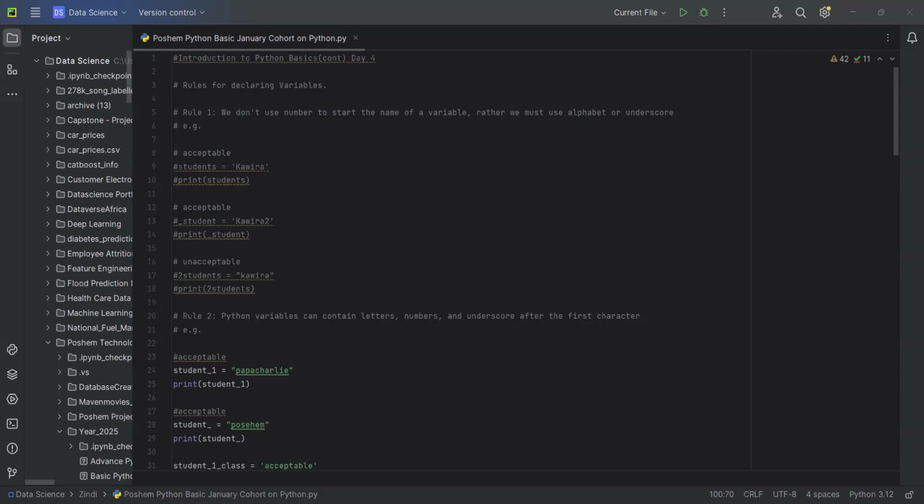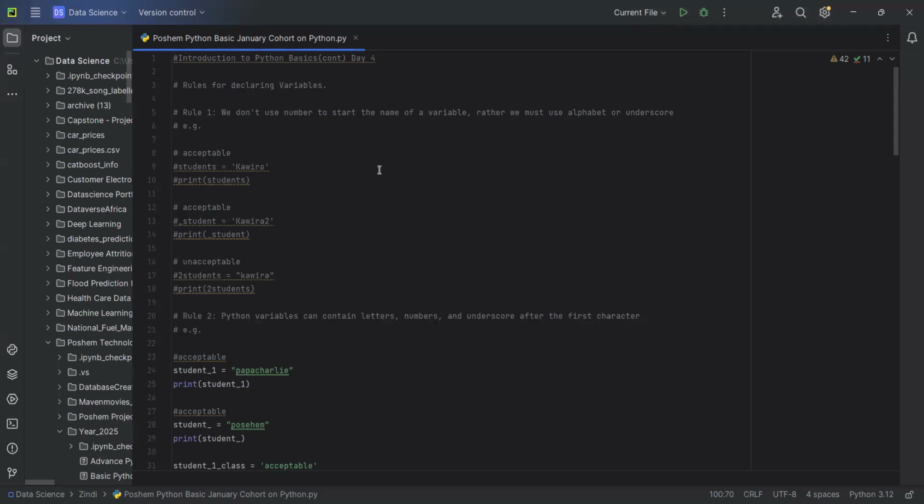All right, so as I was saying, in our previous class we talked about the rules for naming variables. We understood that we had three major rules for naming or declaring variables. The first rule is that we don't use a number to start the name of a variable. I explained what a variable is in the Monday class last week.